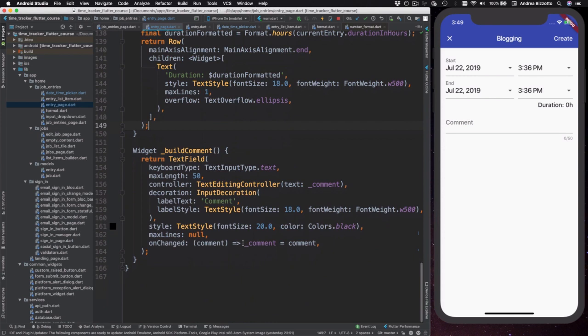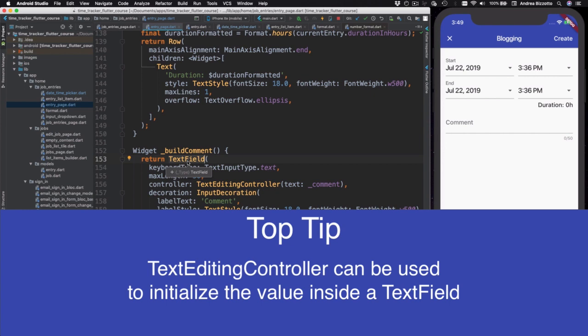And finally, we have the buildComment method, which is a simple text field. And this widget is initialized with a TextEditingController that holds the comment value that we have set in initState. And one thing that I can point out here is that we only use the TextEditingController to set the initial value, but not for anything else.